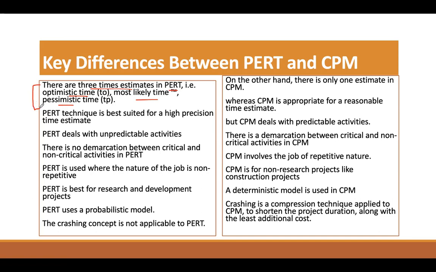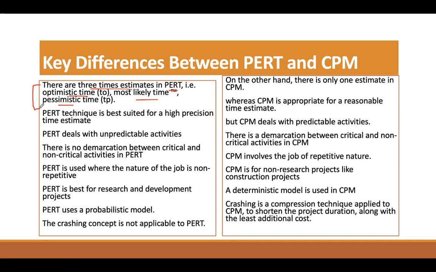Suppose you talk about COVID vaccination, when COVID came, there were certain estimates. When we talk about the optimistic scenario, we'll get our COVID vaccine in, say, the coming 2 months, considering all the things will go according to plan. We will get resources at the time when we need them. And the pessimistic approach is like the worst case scenario, like what can go wrong during the vaccine development stage, things can go haywire, and how much time it will take.